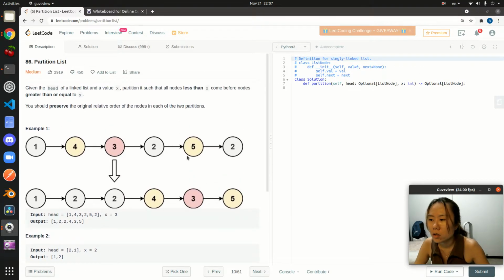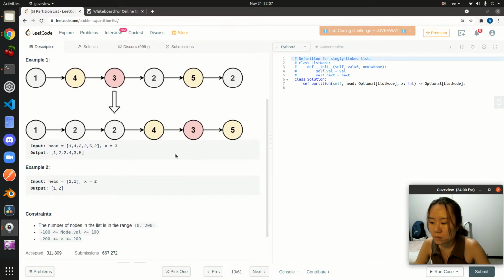Oh wait, hang on. So x may or may not be one of the node values, because it doesn't have the same range as the node values, -100 to 100, right? So x may or may not be one of the values in the linked list.